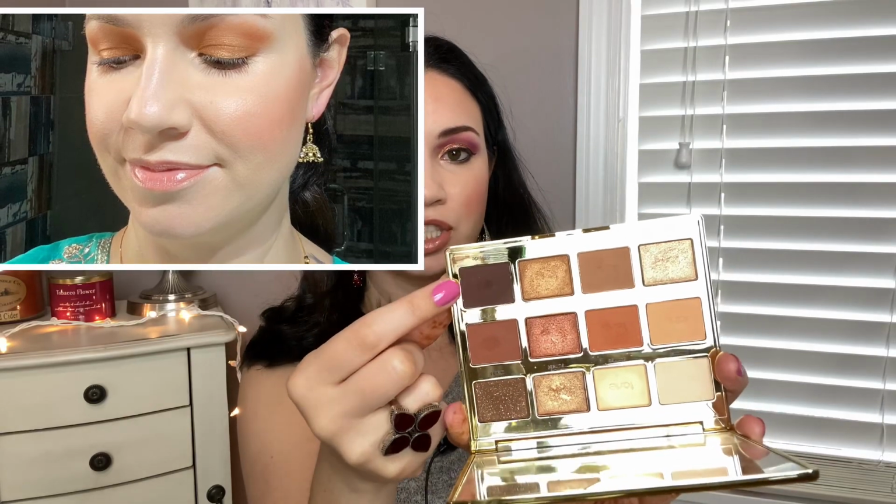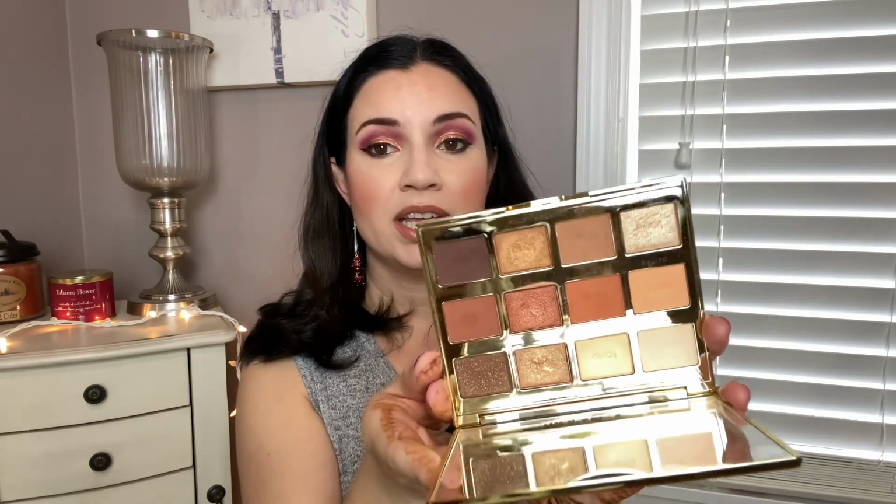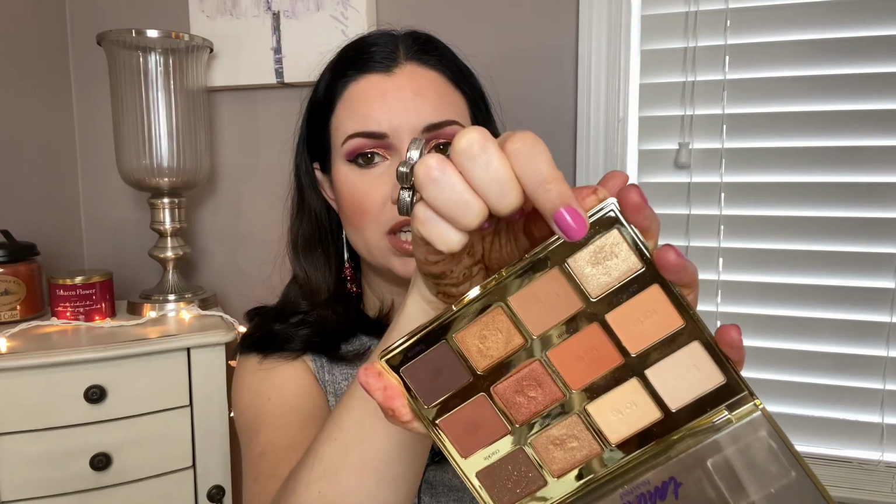I love this shade here. This shade, I did a look with this one and this one in the crease. It's a beautiful palette and I really enjoyed it, but it is so warm. It's kind of a one-trick pony in that way. And I really missed having pink eyeshadows. Did this purple look today because I was just craving doing something more colorful, but this is a gorgeous warm tone palette and I was really impressed with using it. I really liked it. These metallic shades are so intense and nice. This one is a bit more chunky and has more fallout.